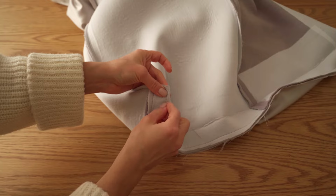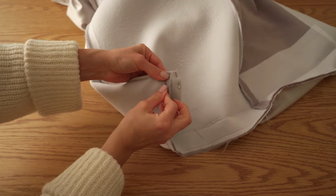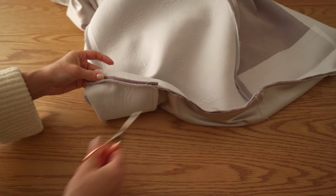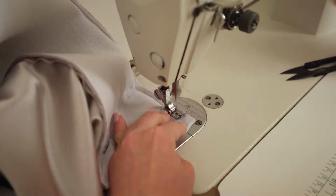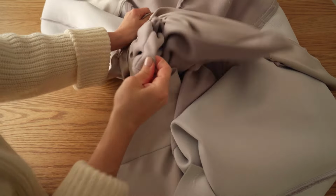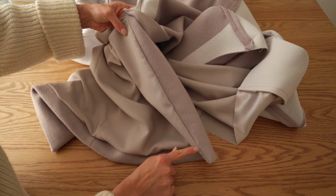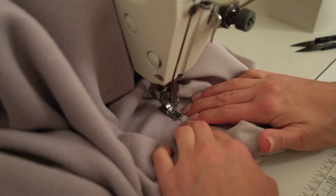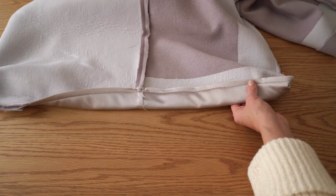Fold hem seam allowance with closure interfacing. Open the seam and pin. Make a small notch opposite interfacing to open up the seam, and then stitch that small area. Turn out one side of the coat and make a stay stitch on the lining side to secure seam allowance. Turn hem up and secure it with hand stitch.